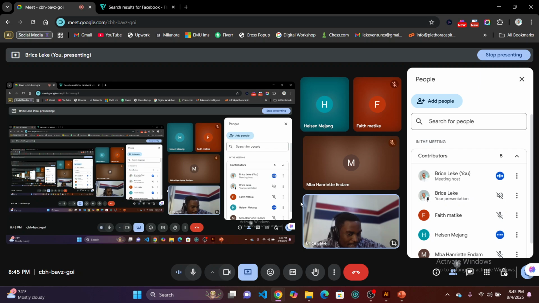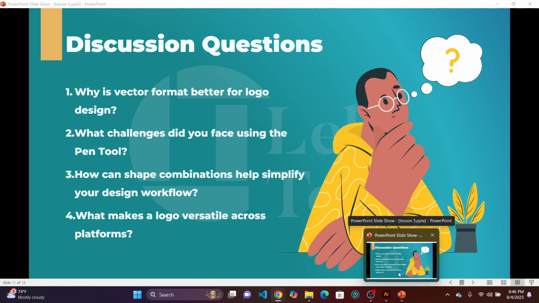For example, the simple egg that we saw. Rather than having to draw the egg, we combine two circles and we have an egg. So you can simplify your workflow by creating complex shapes with more ease. That's how shape combinations can help you.